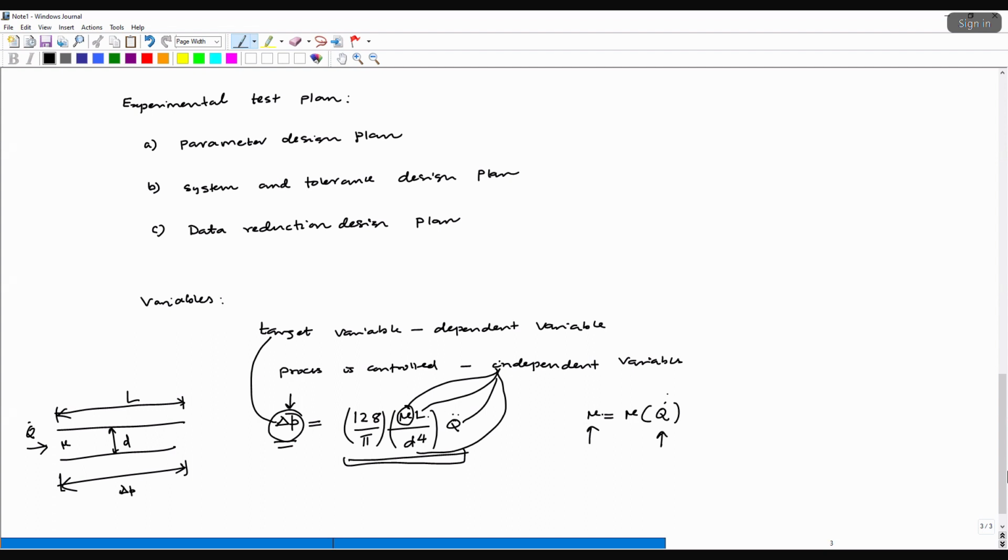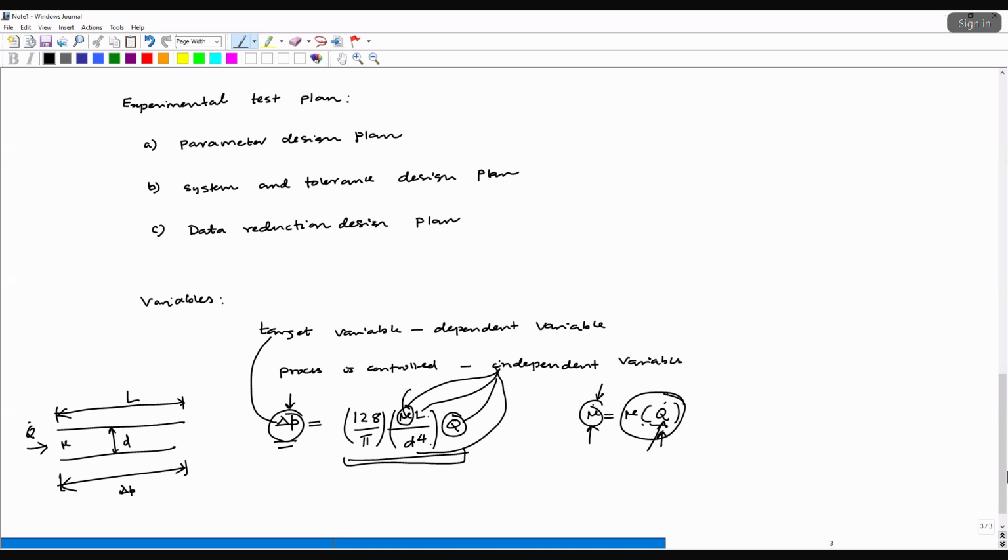And when a situation arises where one of the independent variables is not really independent, it depends on another parameter, you must express the dependent variable in terms of the independent variable, and you vary the independent variable. So you cannot really express it in terms of mu. Mu must be expressed in terms of some constant and the independent variable. Make sure that you have all independent variables on the other side of the equation.